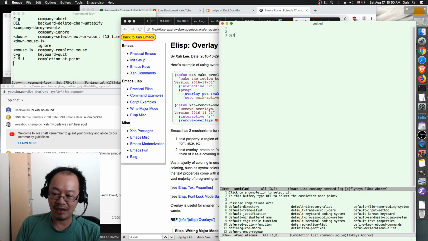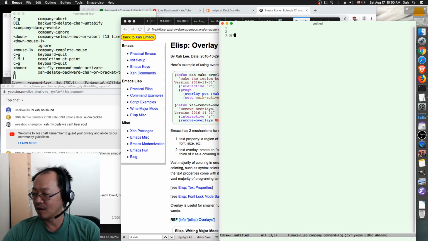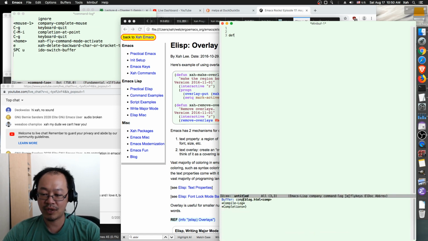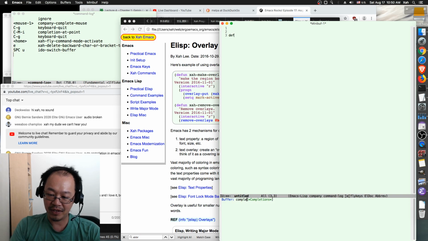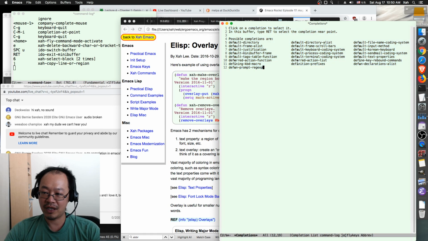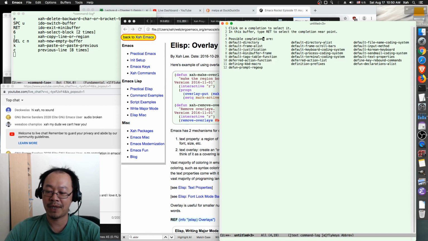Everything is text and you have power. Let me explain. I want all the commands starting with def. Now I can switch buffer, switch to completion. You see there's a buffer, and now I got the whole thing. I can copy it, I can open a new buffer, paste it, and start to manipulate it. For example, let me show you this command.